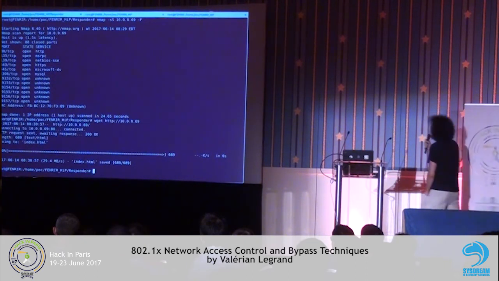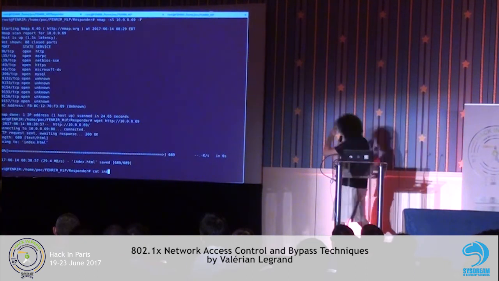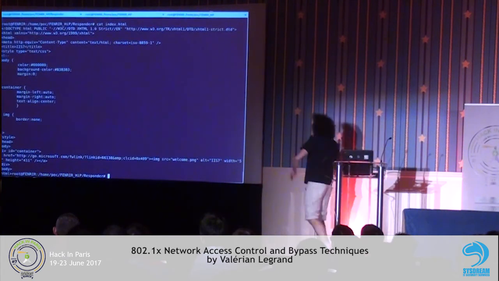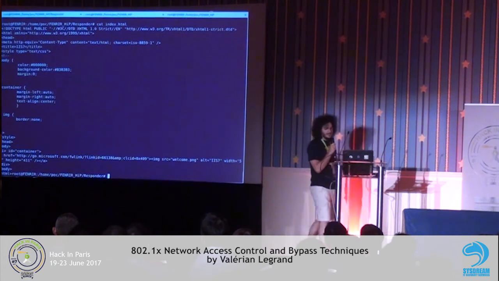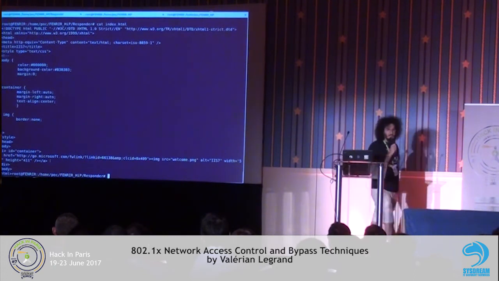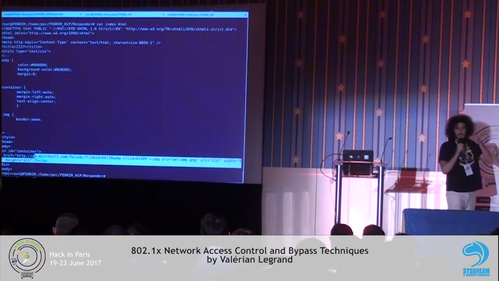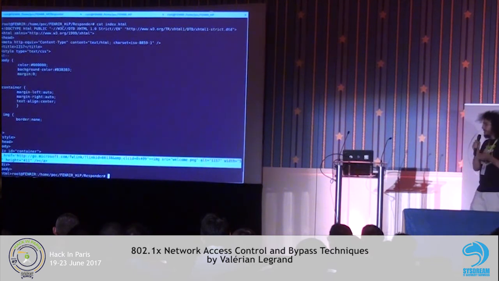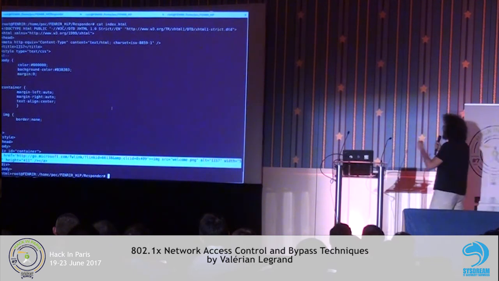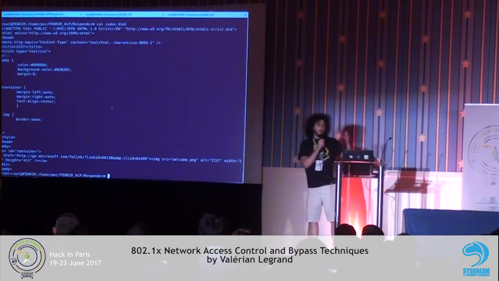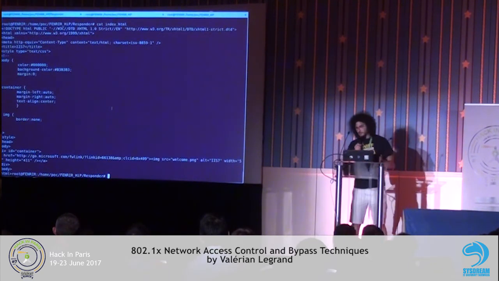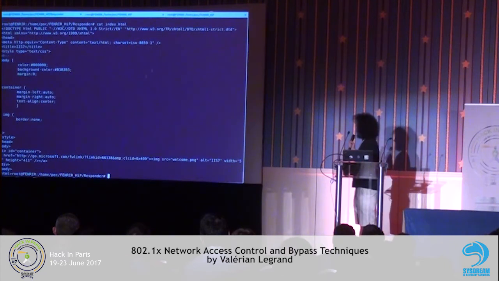It looks like it worked. And as you can see, we get the standard IIS7 web page index. So we did it. We managed to scan a distant computer while going through the .1x protection and without the switch insulting us, which is pretty good.